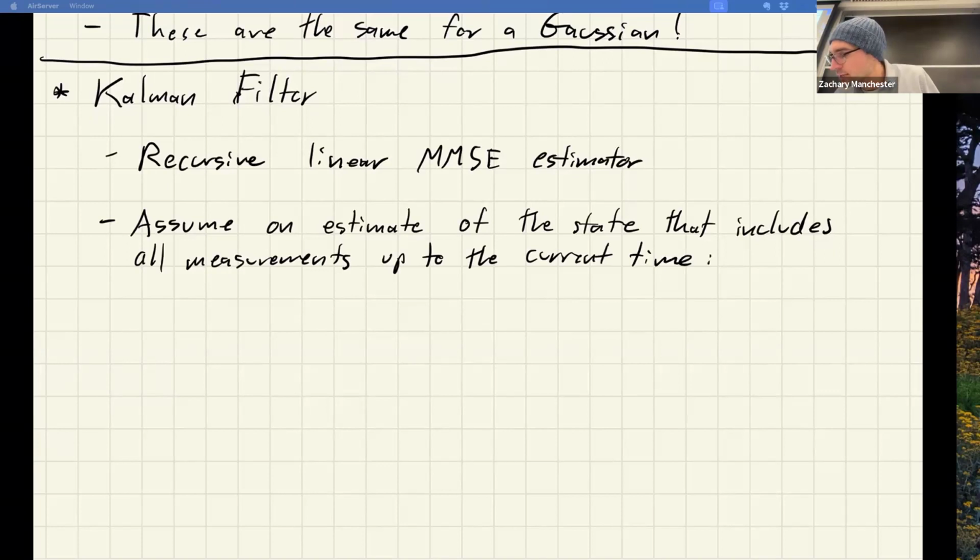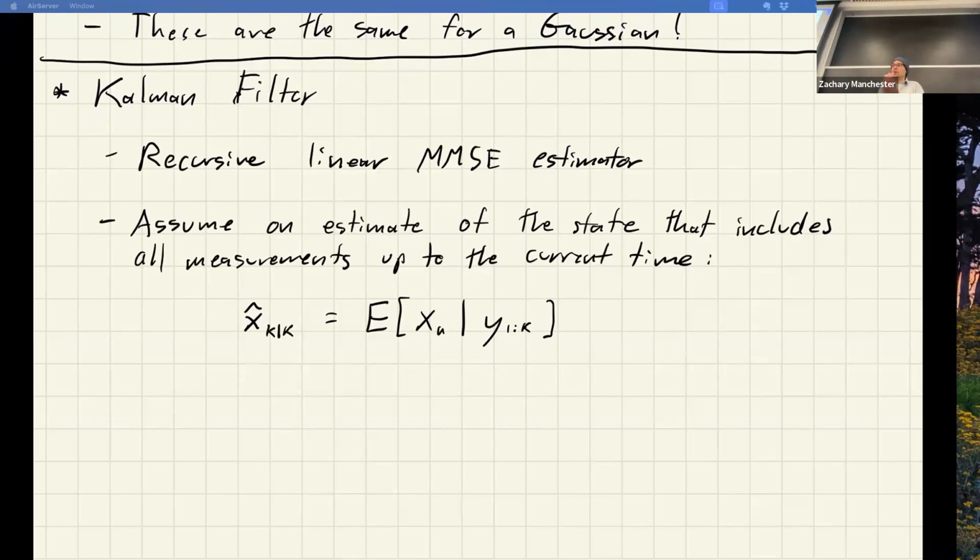So what that looks like, our x hat is going to mean estimate. And we're going to write this with a little shorthand. We're going to write it as k given k, or k conditioned on k. That's what that subscript means. And the longhand version of that is the expectation of x_k conditioned on measurements from time step 1 up to k. Cool. So this is our estimate of x at time k, given all previous measurements up to and including the current time step. And we're going to assume we have access to this at time k.